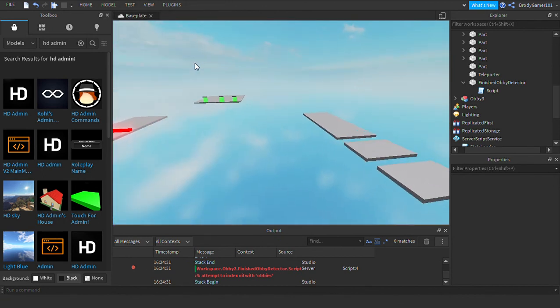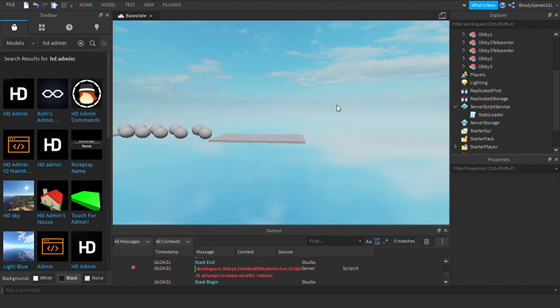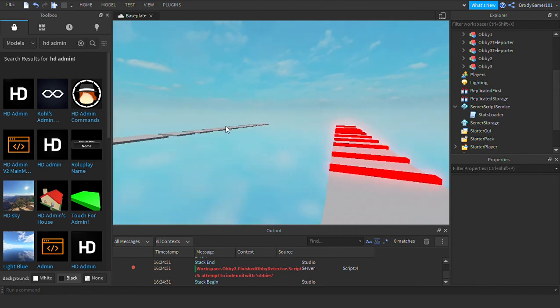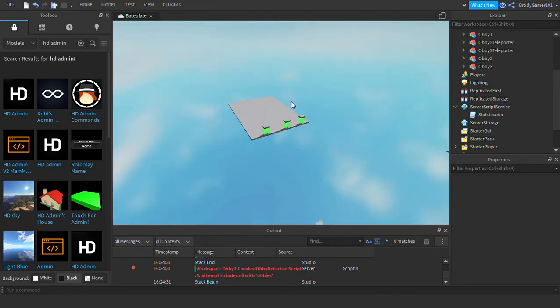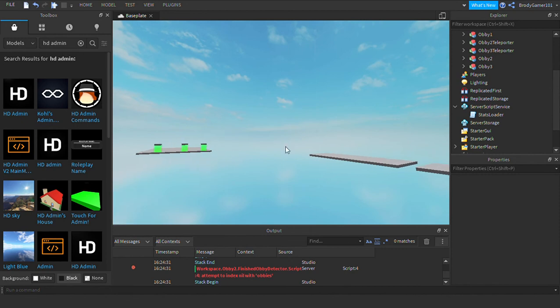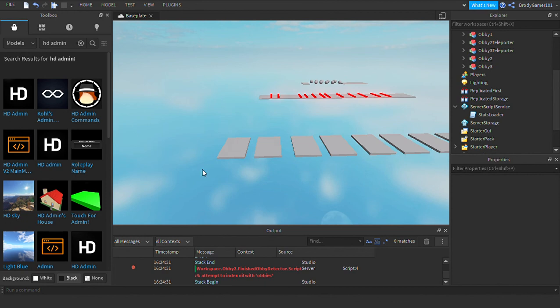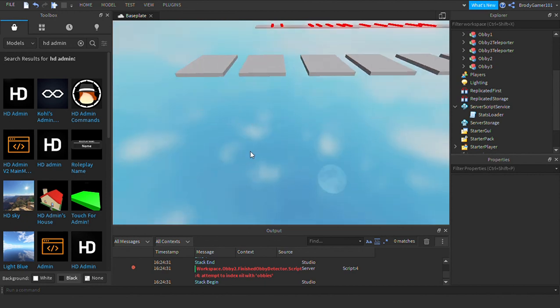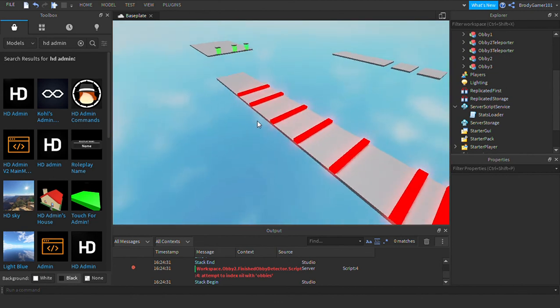But yeah, in the next episode we'll do setting up a data store so that we can save the players' obbies completed, so that if I complete the first obby and I leave, when I rejoin, I'll still have one obby completed to my name, and if I redo that obby, it'll still stay as only one obby completed. And we'll also do it so that it teleports you back, and then we'll add in a reset button. We'll also make it so if you fall off the edge, it won't kill you, it'll just respawn you back. And that's it.